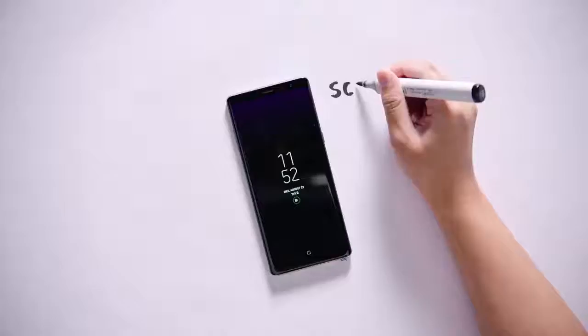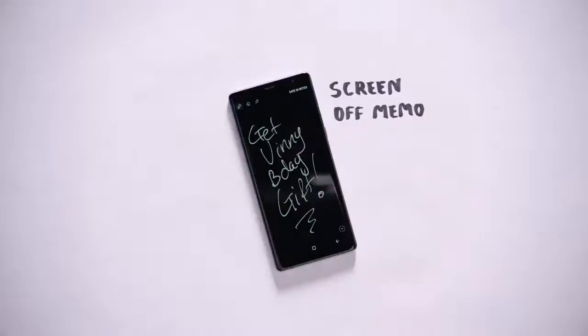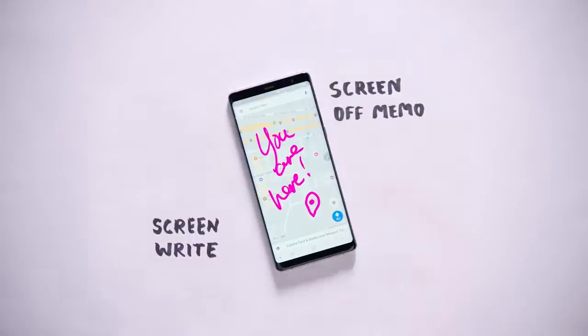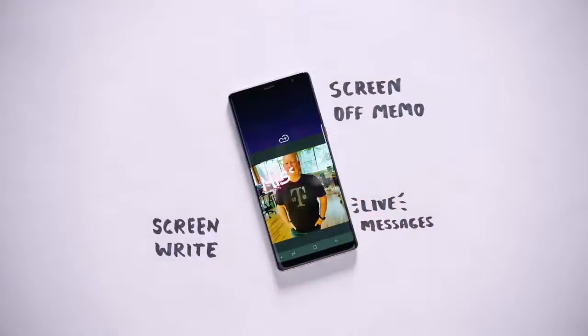Cheese! Now using the S Pen, you can take a note without unlocking the screen. You can write directly on the screen like I'm doing here in Google Maps. And you can even send these handwritten animated messages.